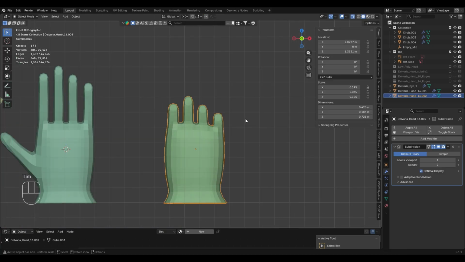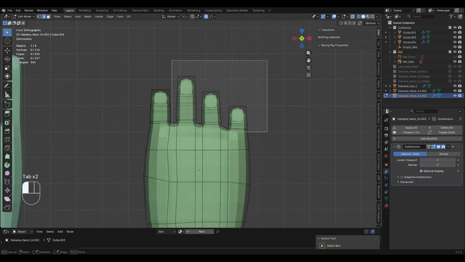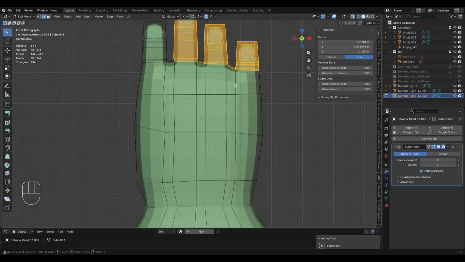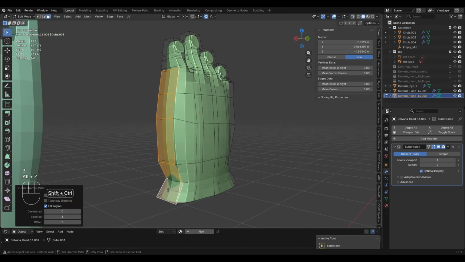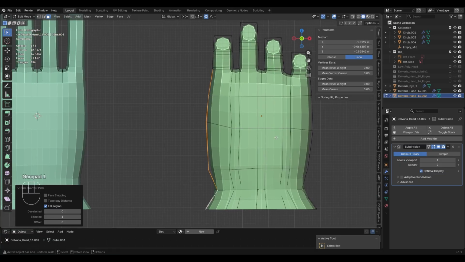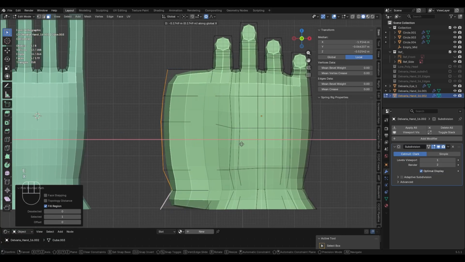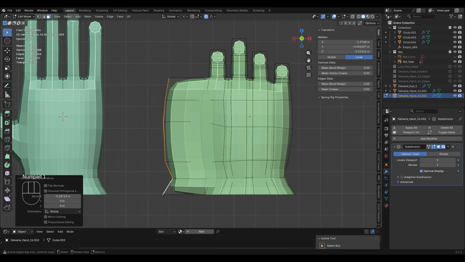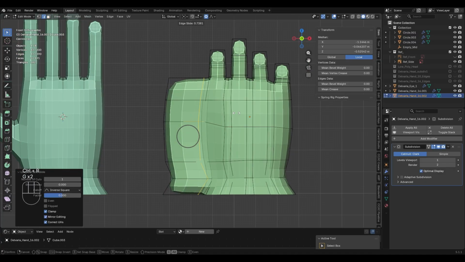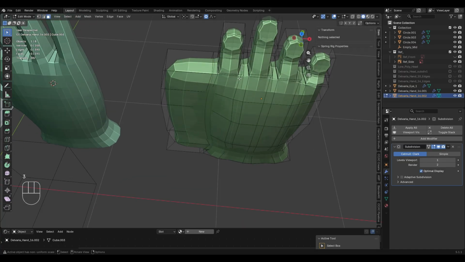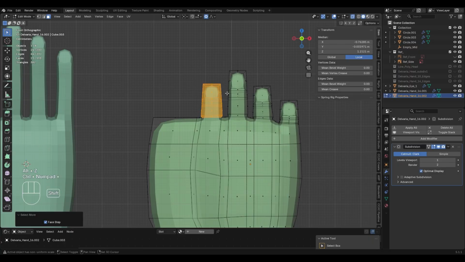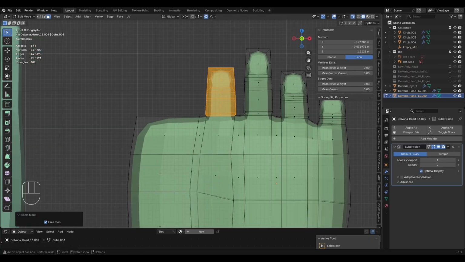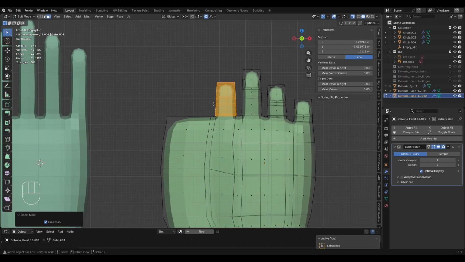Let's see what we're going to do. This tiny finger here is fine. You know what we're going to do? We're just going to add another row here. Like this, so E X, extrude, add another loop. Let's have this finger right here. Select everything, Control plus to keep increasing the selection. Shift D, escape.